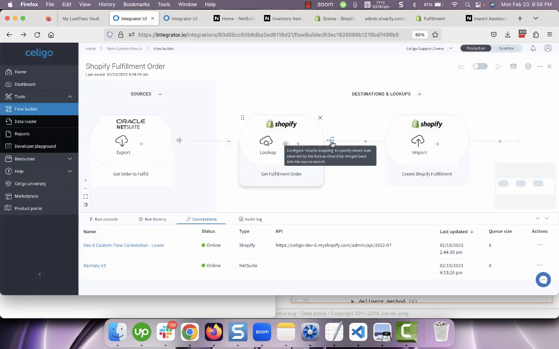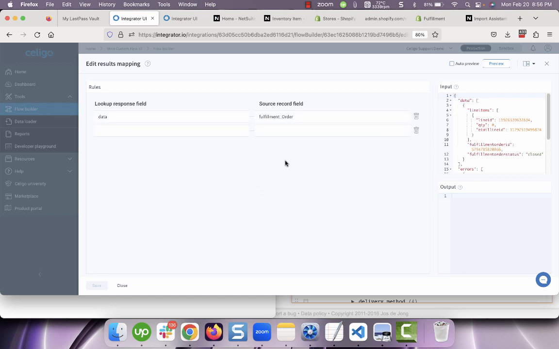And then here we have the result mapping. When we do our lookup, whatever data we pull from the fulfillment order lookup is going to go into this data field or variable, and then we're going to transfer it over here.